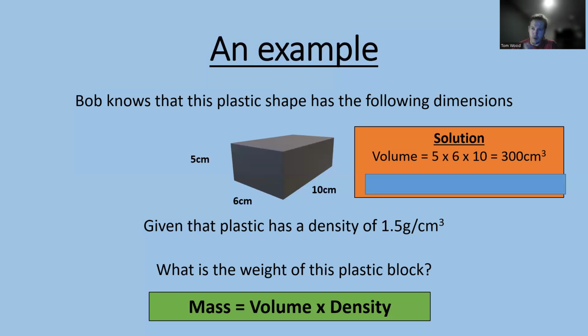Now, each one of those cubes weighs 1.5 grams. And again, if you imagine this was worded differently, you wouldn't even bat an eyelid. If someone said, there are 300 centimeter cubes here, well, that's what it's saying. It's just written in a very mathematical format. There are 300 centimeter cubes. Each centimeter cube weighs 1.5 grams. As it says here, the density is 1.5 grams per centimeter cube. So then the mass is going to be 450 because it is 300 lots of 1.5. Josh, yeah, absolutely spot on there, buddy.